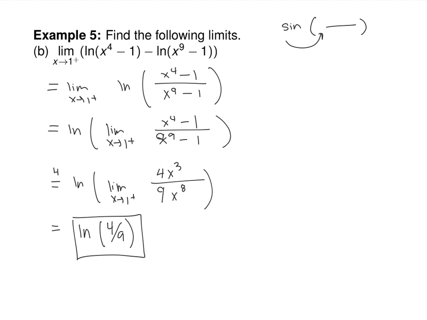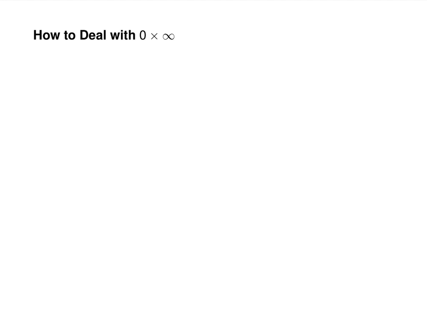So the 2 indeterminate forms we talked about so far are the ones that are 0 over 0 or infinity over infinity. There are other forms that are not determinate. They are things like 0 times infinity. Much like you can't divide infinities, multiplying infinities by zeros is not always the same thing. So how you deal with this, you take your 0 times infinity. To use L'Hopital's rule, we have to make this into a ratio somehow. And you write this as one of 2 things, either infinity over 1 over 0 or 0 over 1 over infinity.